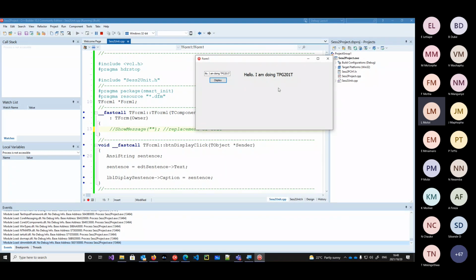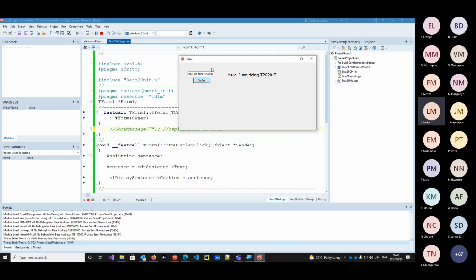Are we okay with that? Yes, sir. This is basics, ne? Oh, sorry. Let me not say that, because what is basic to someone else may not be basic to another. So this is what our objective is. We allow the user to enter something, and then when we press there, it gets displayed there.